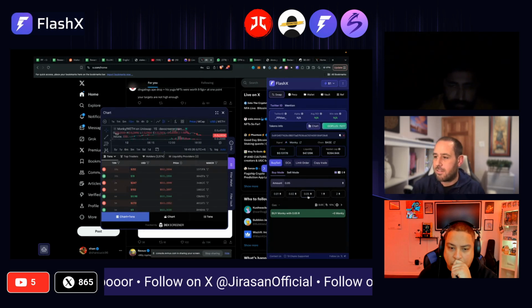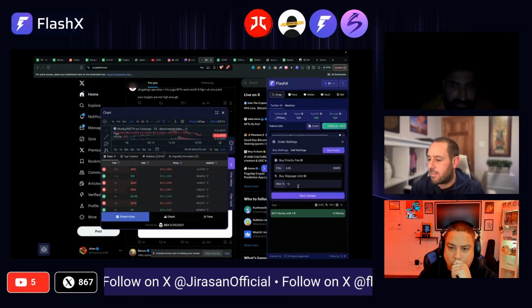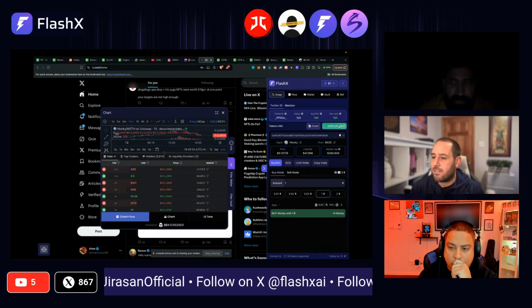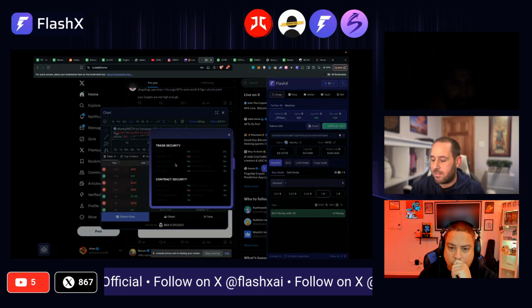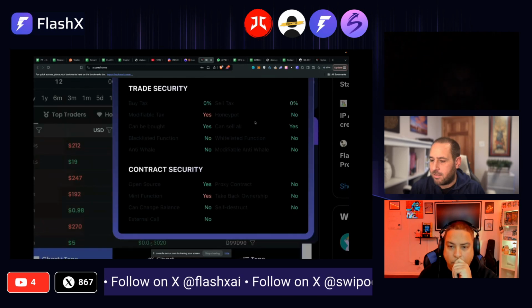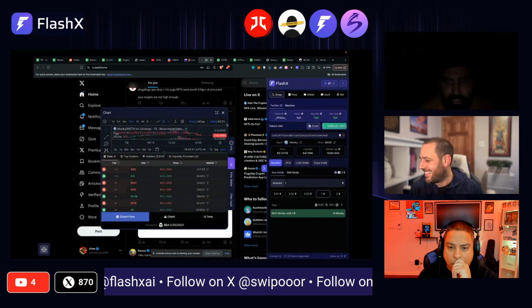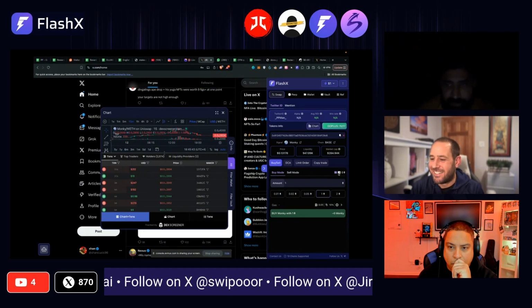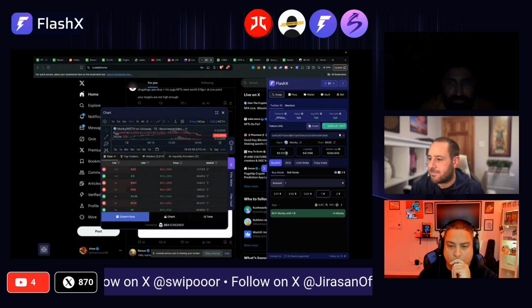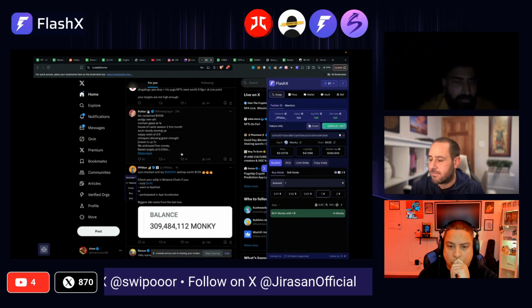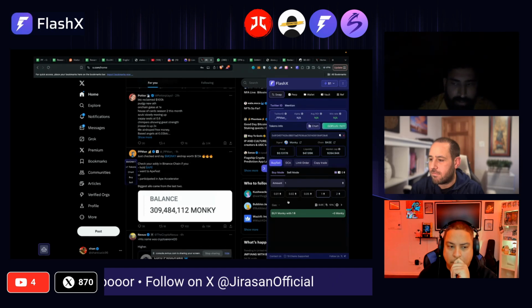Click 0.01, 0.02, whatever. You have your settings here, slippages and whatnot, your sell priority, etc. It also has this GoPlus trade security, buy tax, modifiable tax, all those details. Excuse the UI, we'll change it for the dark mode. But essentially, it shows it's on Base. What's the token? What's the price? What's the liquidity and whatnot? You do not need to leave the screen at all. You can buy it on the spot.